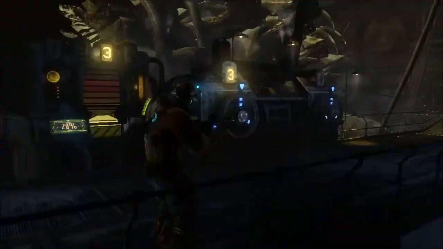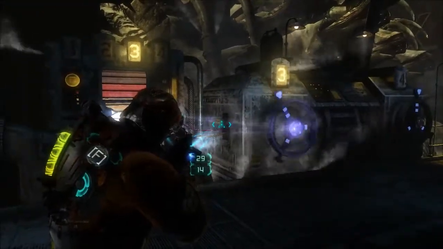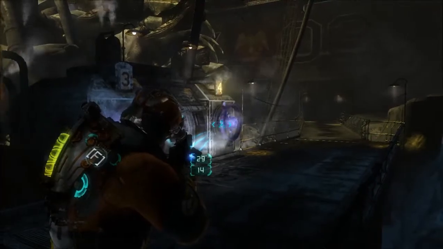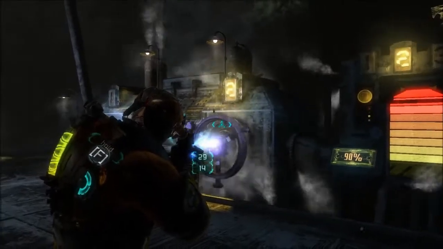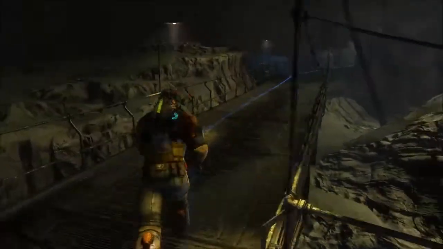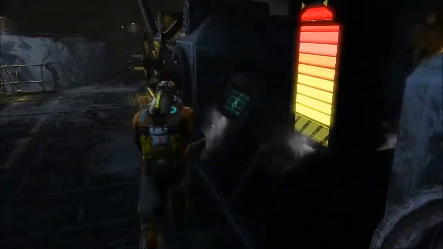Let the heat out of pipe number 4, number 3, number 1, number 3, so it will show you there, number 2, number 3, number 4, number 1, number 2, done. Heating up the Nexus. Fine, we have to go back. But no, you have to activate the switch.